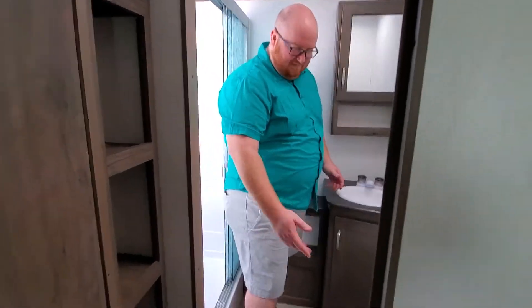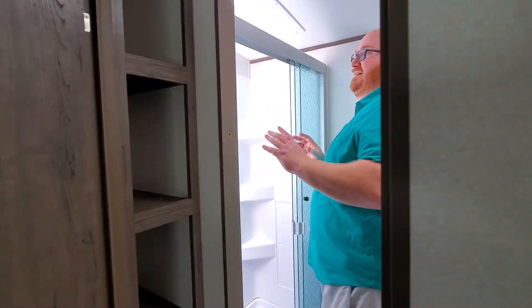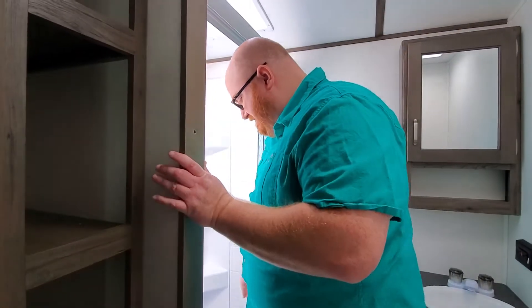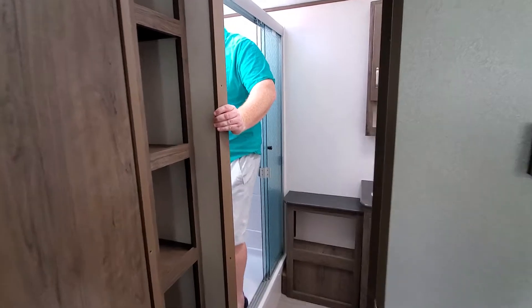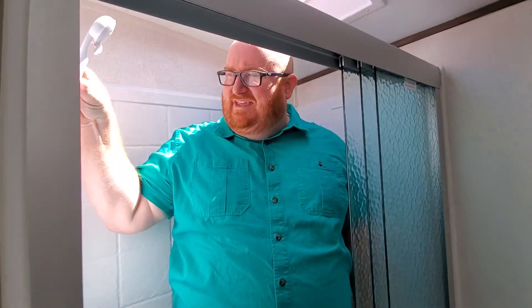She'll hold the camera. So the bathroom itself - I probably wouldn't have a problem using this toilet. I mean, I don't need to see myself, I'm ugly already, so this isn't necessary. But this shower - it sits five, six inches off the ground and I'm already taller. This is me inside of this thing. 6'1", over 300 pounds. I cannot go sideways. I do have enough headroom. And if I'm okay with not getting every nook and cranny - I'm not okay with that. I don't think anybody is.